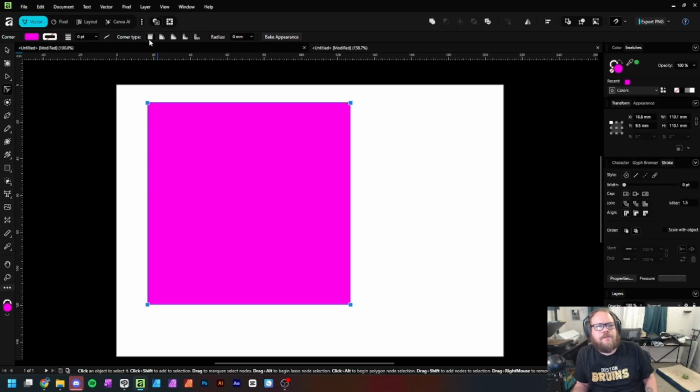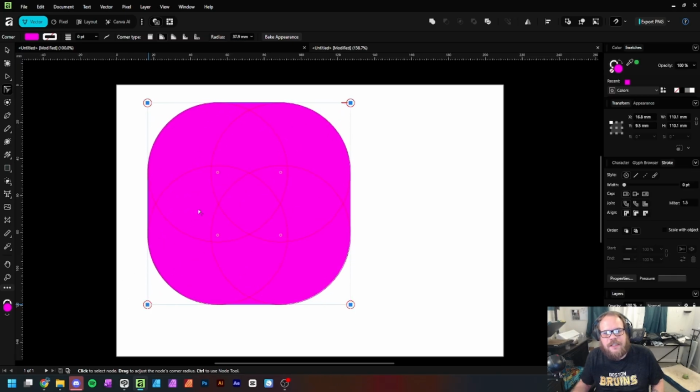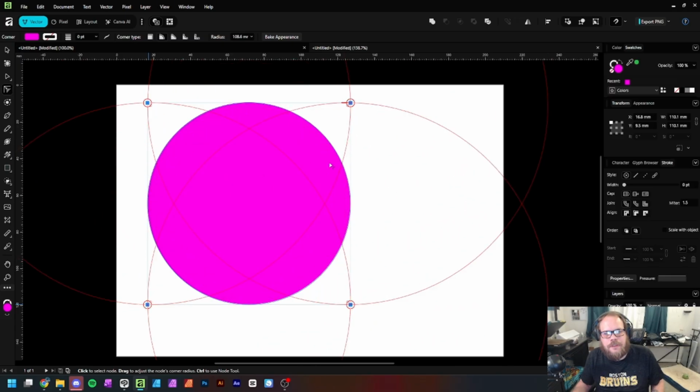As you can see, we have straight, round, or point, straight, concave, cutout, just like we had before. Now I'm going to select round, and now as you see, it doesn't give us a default to start out with, but instead it's actually making our anchor points highlight. So we can now click and drag one of these or all of them at the same time, and it works very similar to any other design tool you've used. So if we grab all of them, it's going to move all of them, and as you can see, it's going to change based on what you do.